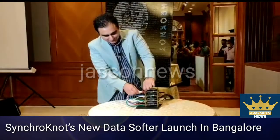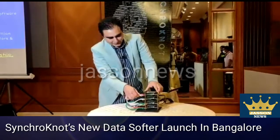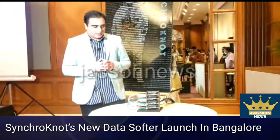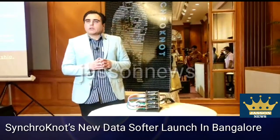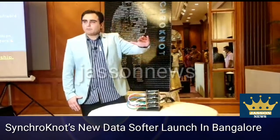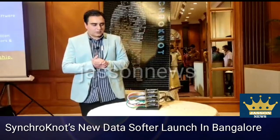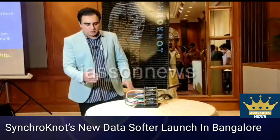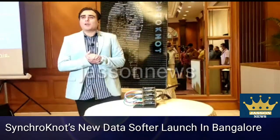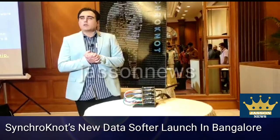Here you go. It's as simple as stacking them and connecting them, and it automatically does the switching and routing and configuration. So it's transparent scaling, horizontal and vertical, anywhere. So keep it in 5G base stations, keep it in a cubicle, keep it under the table, keep it on the table, keep it wherever you want, it's feasible. And that's what is unique about this.